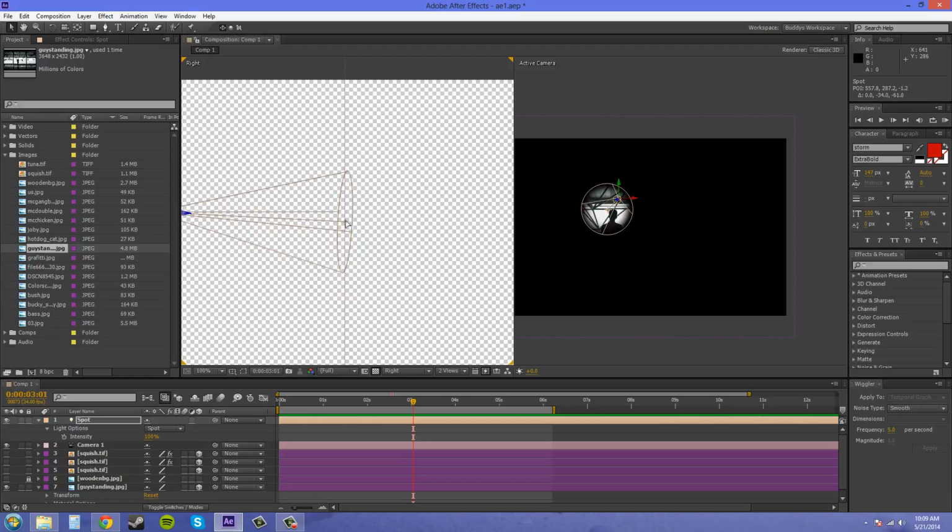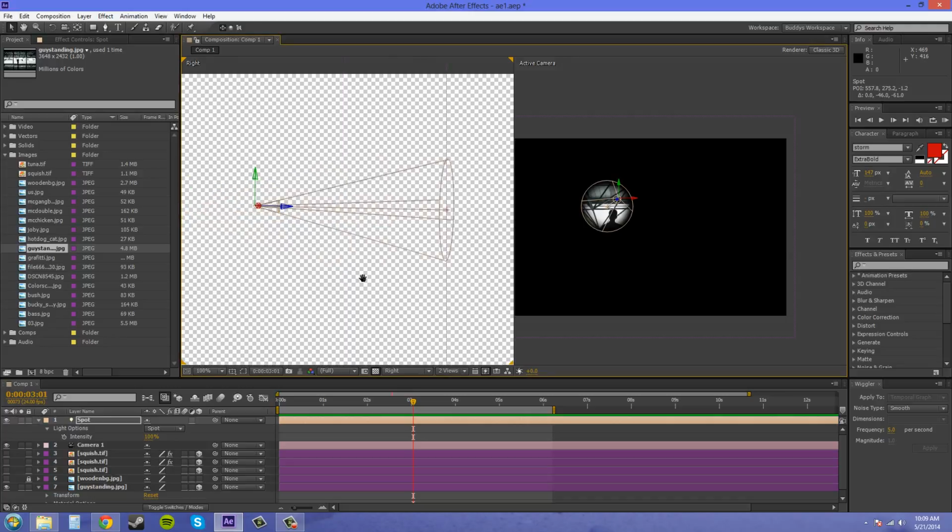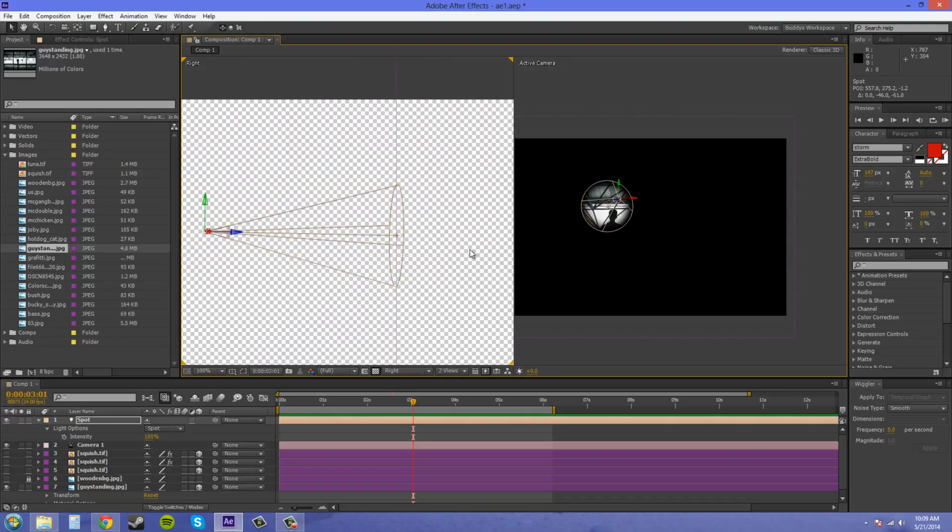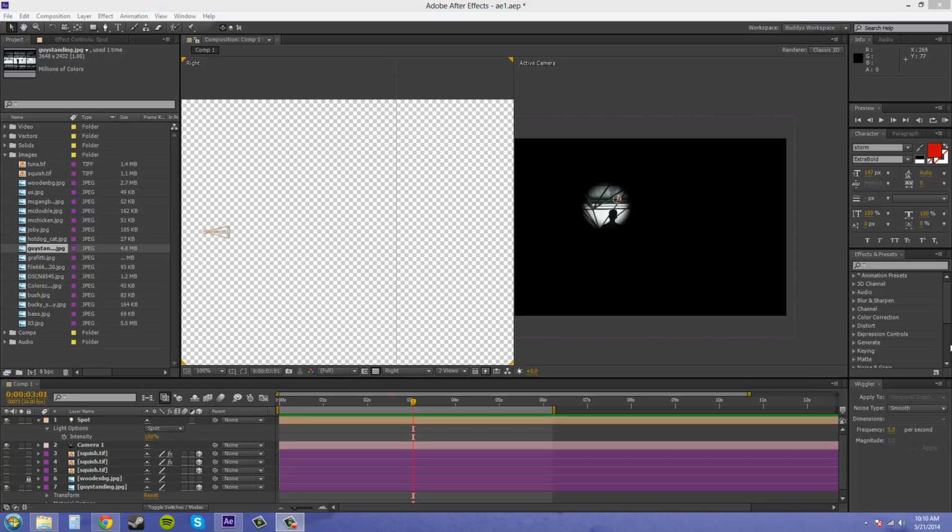And it's different from the other points of interest or anchor points, where apparently you don't need to use the pan behind tool. I was just thinking that because everything else is like that. So that's the introduction that I'm going to give you for lights. Lights do not need to be made 3D because they are only useful in 3D layers. 2D layers ignore lights, and they'll be rendered without the light even affecting them. So just keep that in mind.